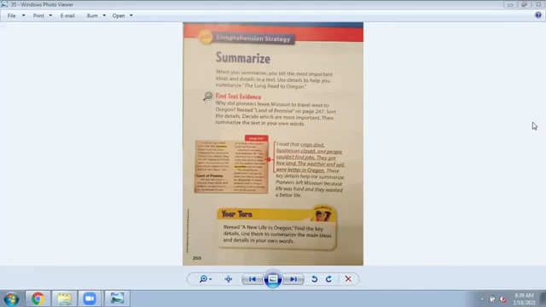Okay. So we're going to start with summarize. We've taken the word summarize before. Who can tell me what the word summarize means? Raise your hand, please, if you know what the word summarize means. Okay, Mohammed, your hand was the first one up. What does summarize mean? When you tell the most important ideas and details in the text. That's exactly right. When you summarize something, you tell the most important ideas and details in the text. The definition is written right here in our first sentence. Okay, so this is what we should write for summarize.